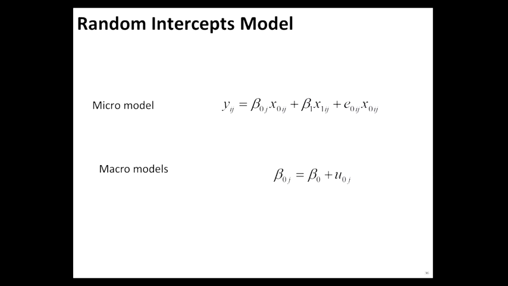The basic concept of a multi-level model is to write models at every level of your analysis. In this particular example, we want to model the variability in individuals and the variability in places in BMI. So we have a micro model at the individual level that we specify, and then the macro model at the place level.